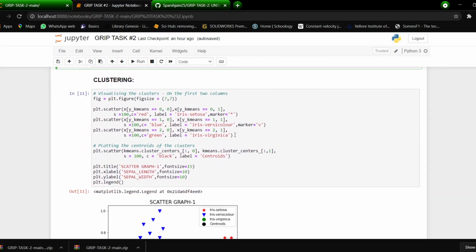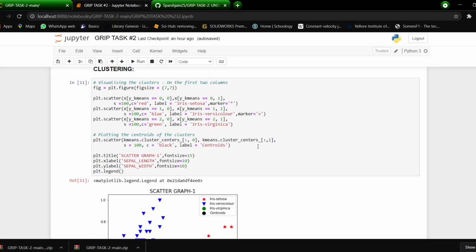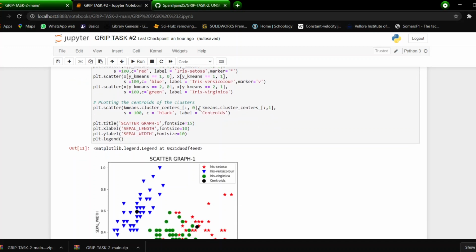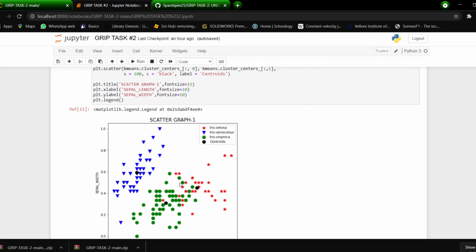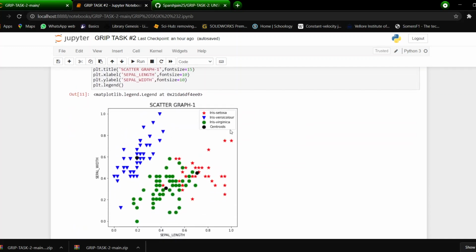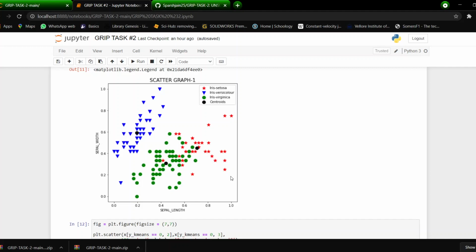Here is the method to plot it, and these are the centroids, 0 and 1. So 0 means the first column, 1 means the second column, which are sepal width and sepal length. So here with coordinates, this is how the data looks. This data has three main varieties: Iris setosa, Iris versicolor, and Iris virginica.